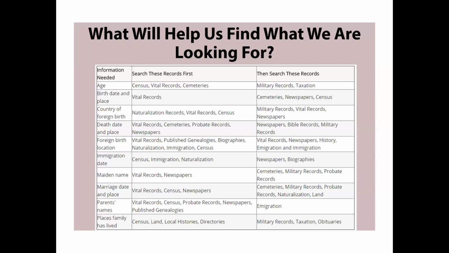This is where I'm going to hark back to talking to our Ask a Genealogist service. Again, it is available 9 to 5, Monday through Saturday, free on AmericanAncestors.org. You'll be actually chatting with genealogists who work for American Ancestors. You can say, I went to David's class and he gave me some ideas about census and immigration and naturalization for an immigration date. And then he also talked about newspapers and biographies.